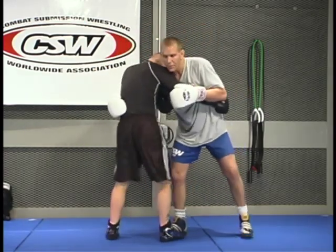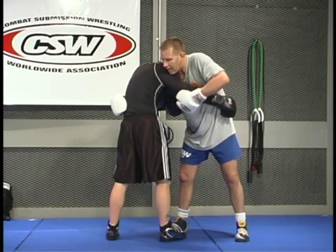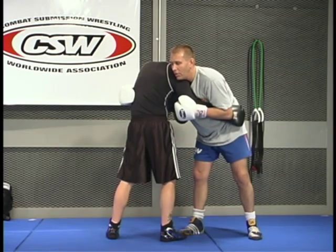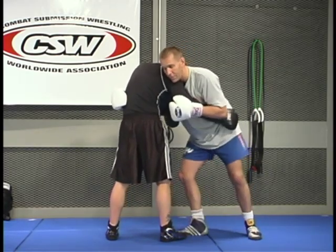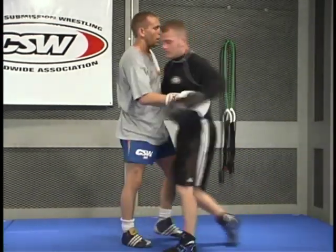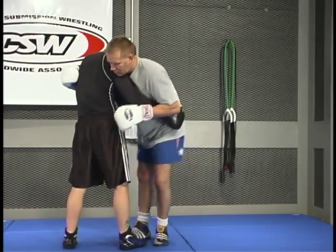From right here, again, 50-50 tie up. From right here, I would lift this up, curve knee, and set it back down. Usually then I would either try to lateral drop throw or step and snap him through here. All right. From this position, I can also knee the legs here.